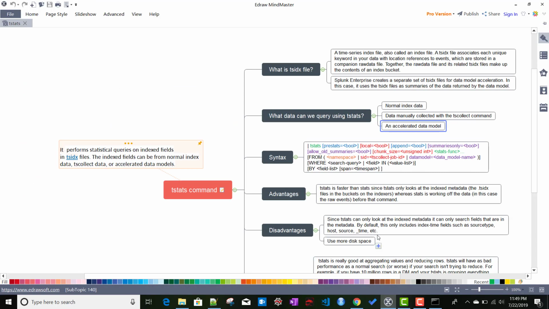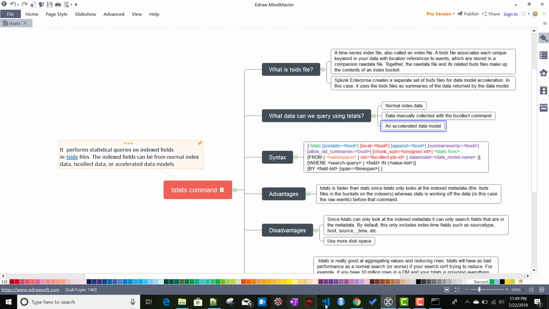Now if you see the syntax of it, tstats, there are a lot of options over here. What I did is I color coded it. That means if you see similar color coding, those options are related. If you see this red color coded stuff, generally we don't touch it. That's why I color coded it red. The green color stuff means those are the only required parts of this whole command. Rest of the stuff, everything is optional.